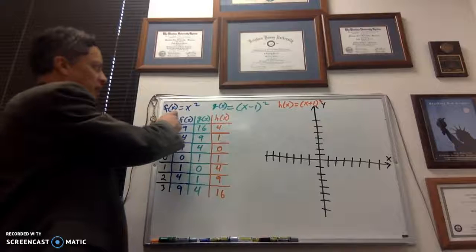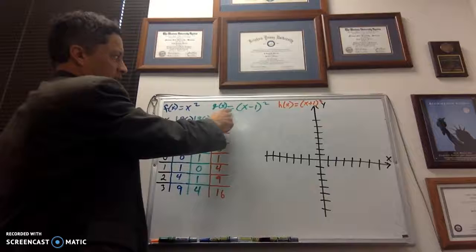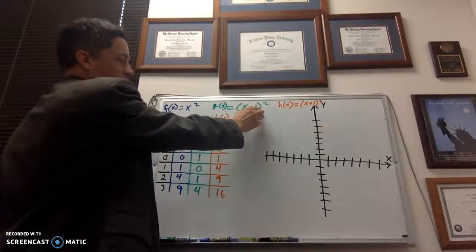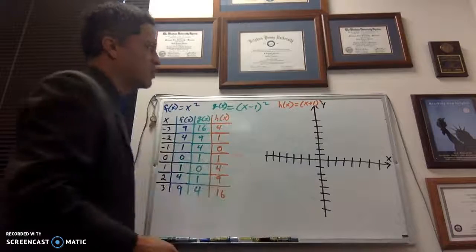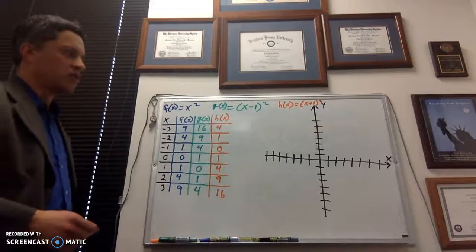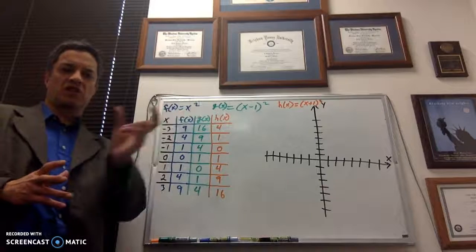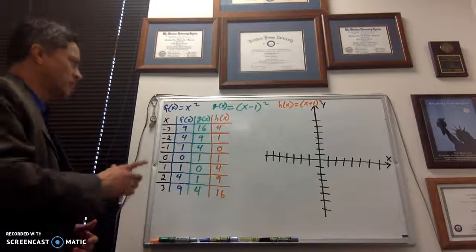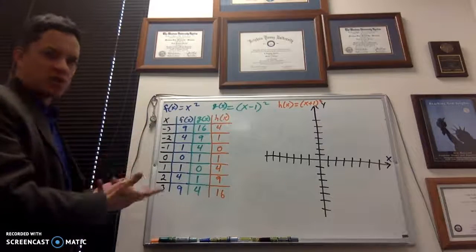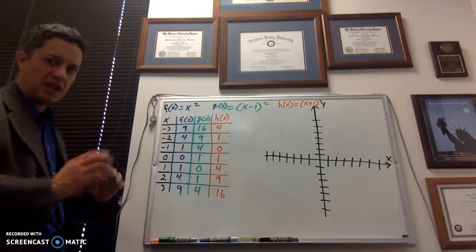In blue, I'm going to have f of x equaling x squared. In green, g of x equals (x minus 1) quantity squared. And then in orange, h of x equals (x plus 1) quantity squared. So let's take a look as to why horizontal transformations work the way they do, okay? So what I did was I picked some x values. I like to always work with -3, -2, -1, 0, 1, 2, and 3 as my x values.